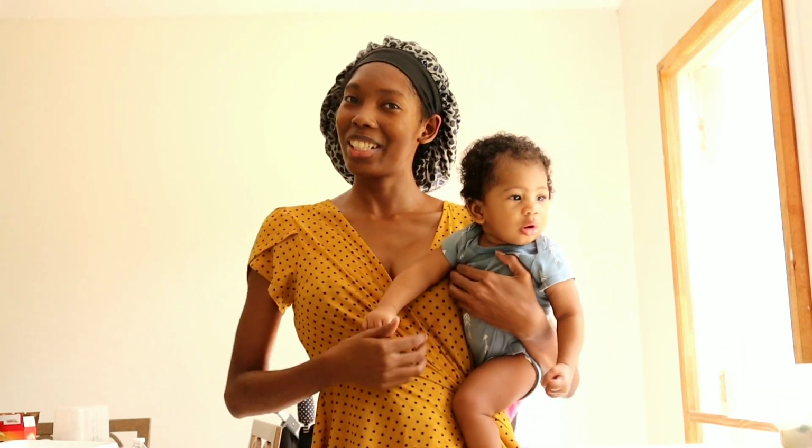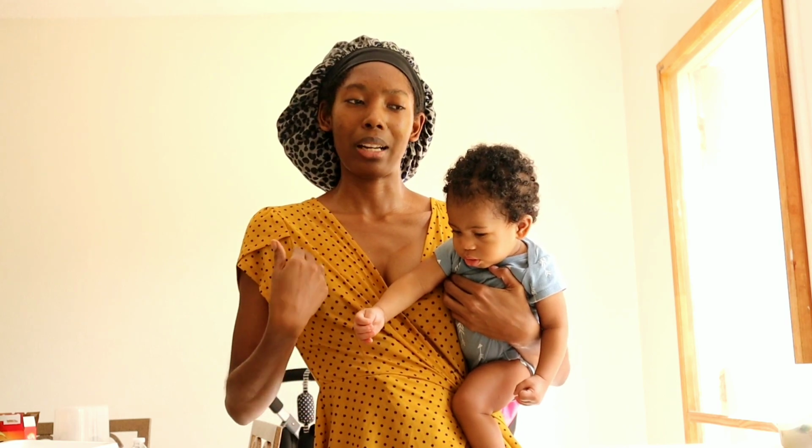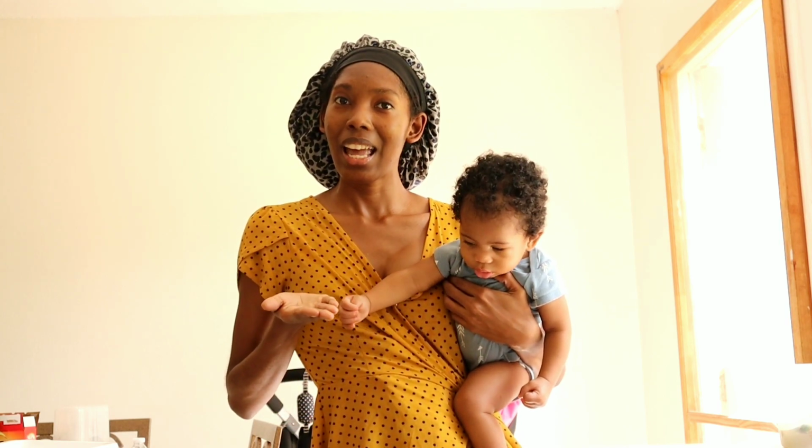So that's as simple as it is. Some people add essential oils to it, but me, my essential oil is my orange peel. It makes it smell really nice because soaked rice does not smell good. So that kind of takes away the bad smell. It makes it smell pleasant, and yeah.